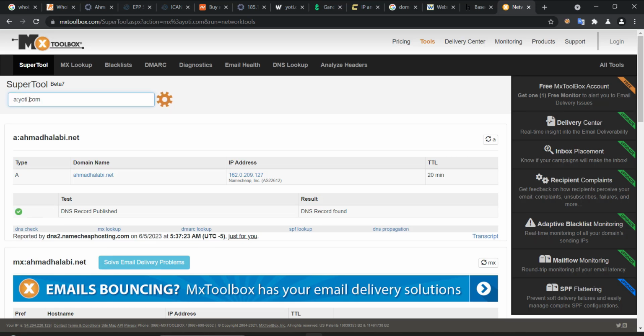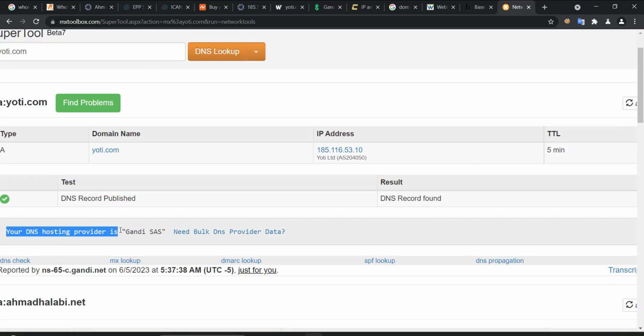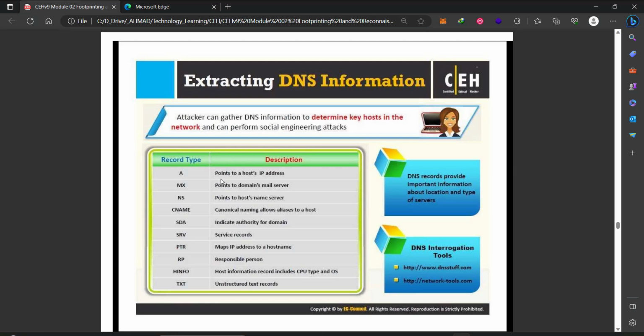why is this important for you to understand? Because it is important to know what the domain is, where the domain is registered, what DNS records this domain has, and more. Remember I told you Yoti is registered on Gandhi. With a simple, quick DNS lookup without WHOIS, we were able to identify that the DNS is also hosted on Gandhi, as we saw before in the WHOIS records. So it is a different way to check all the records as well.